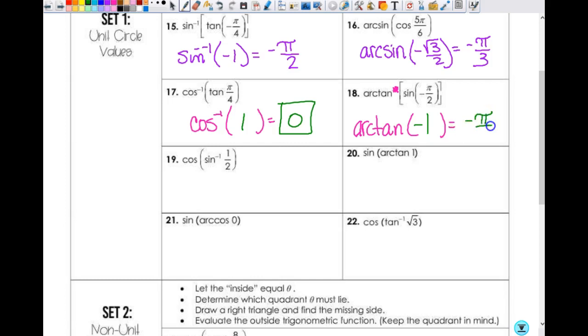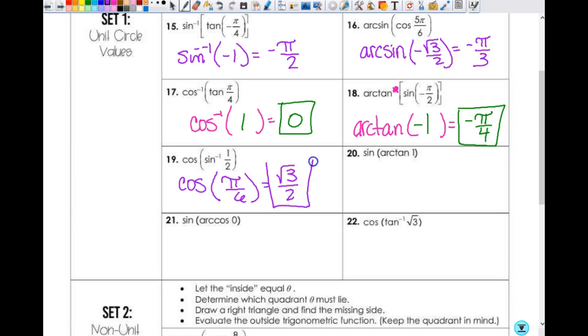All right, then we're going to do 2 more, and then Ricky's going to get to pick somebody. So be ready. All right, so now these last 4 are kind of the opposite of these first 6. So now I want the cosine of the sine inverse of 1/2. So that means I want the cosine of, so what is the sine inverse of 1/2? Pi 6. So then I want the cosine of pi 6, and that's what? Square root of 3 over 2. Good.